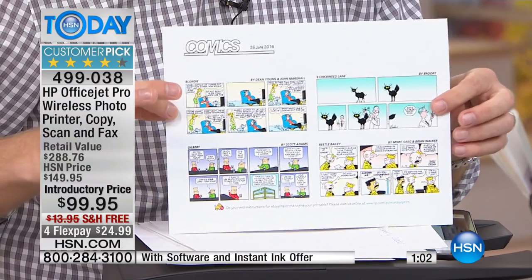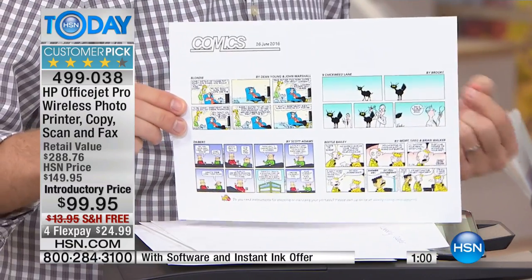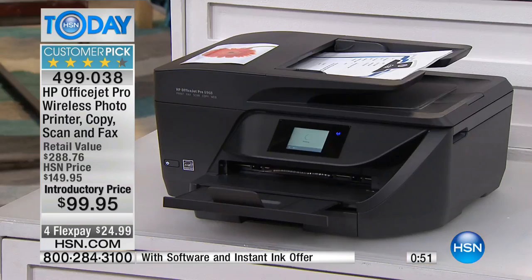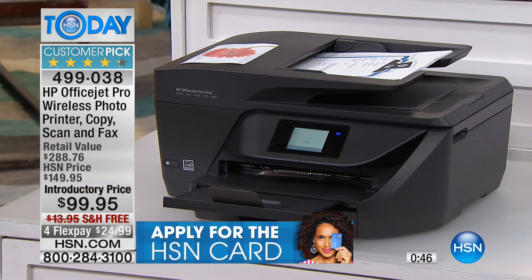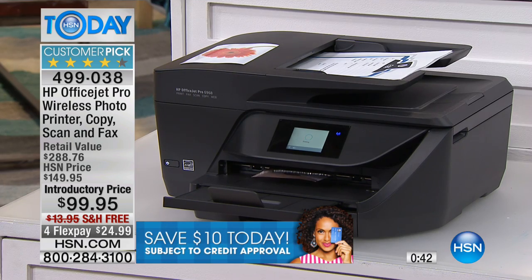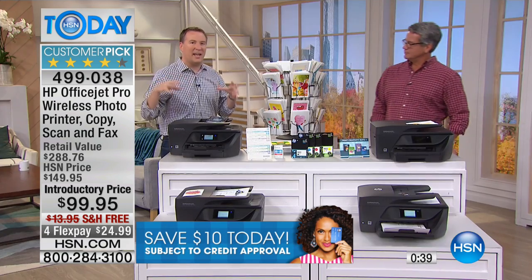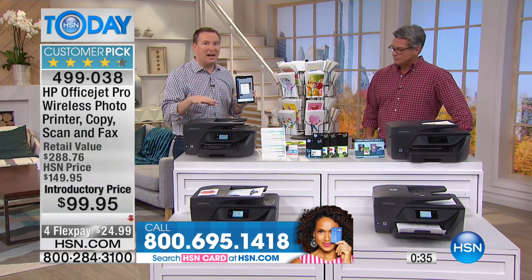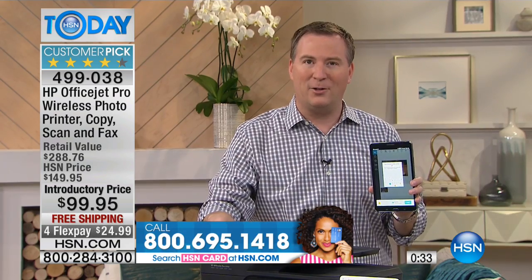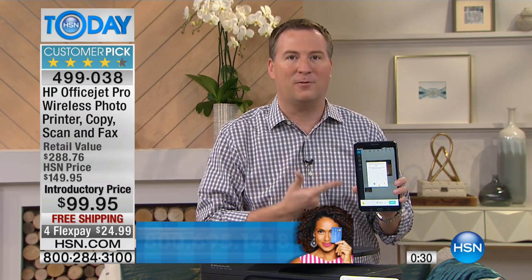It's incredible what this can do, because don't think of it as just a printer. It's truly that all-in-one office quality printer that can be the photo kiosk for you, that can be your high-capacity printer. Because, by the way, if you just want to print documents out, a sheet comes out every 3 seconds. It's truly incredible. And right now, it's printing off my photo down below. But it gives you all those great options that we didn't have before because you have that HP ePrint. So whether you're printing from a tablet or from a cell phone, it automatically, wirelessly will connect to your brand-new device. So now you can print off and have those photos when you're home.